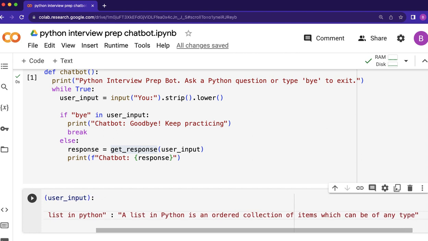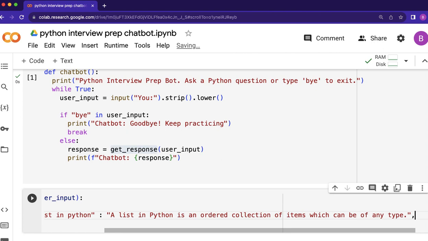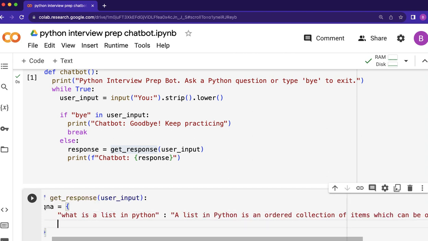So that's what a list is, and that's the answer to the question. That means if the user asks this question, our chatbot will give this answer to the user's question.